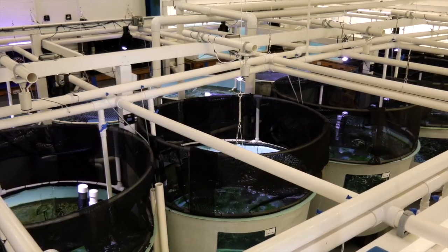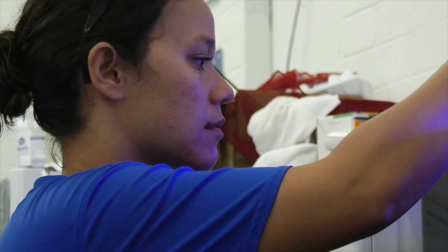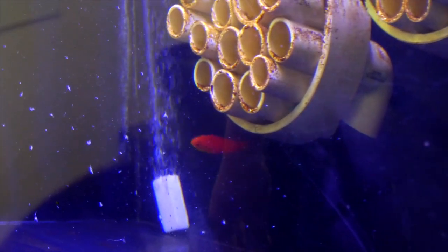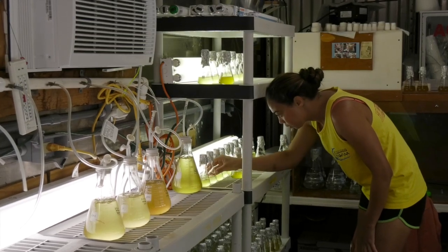It's the only four-year aquaculture program in the state, and the only facility dedicated to aquaculture and coastal management education, research, and outreach to the community and industry. I get to do a lot of hands-on work with fish and fish rearing systems, so I get that hands-on knowledge that I wouldn't get if I was just sitting in a classroom. I feel like I'm learning a lot more this way. Hope Helg earned her agroecology degree from UH Hilo in 2011.